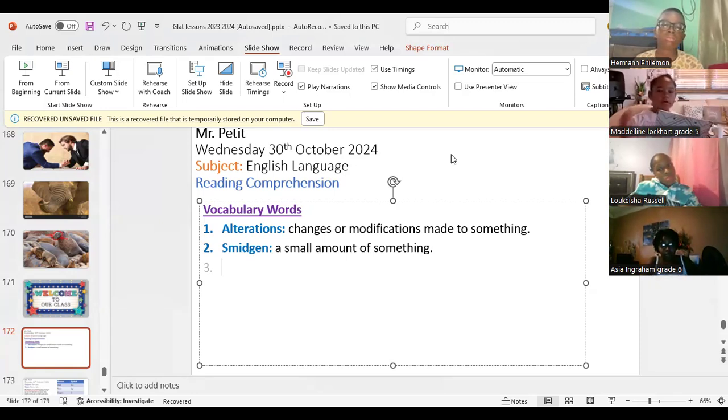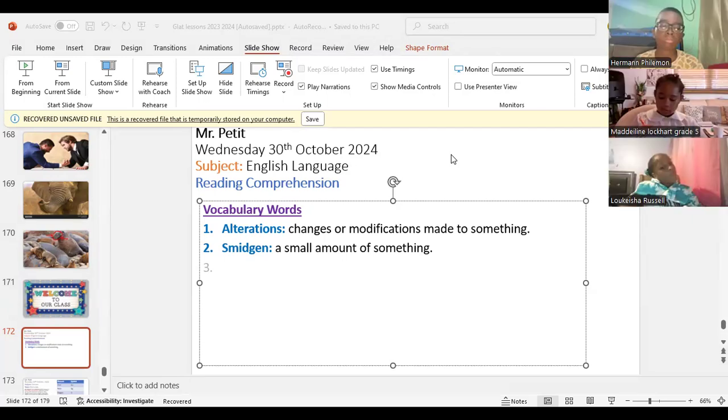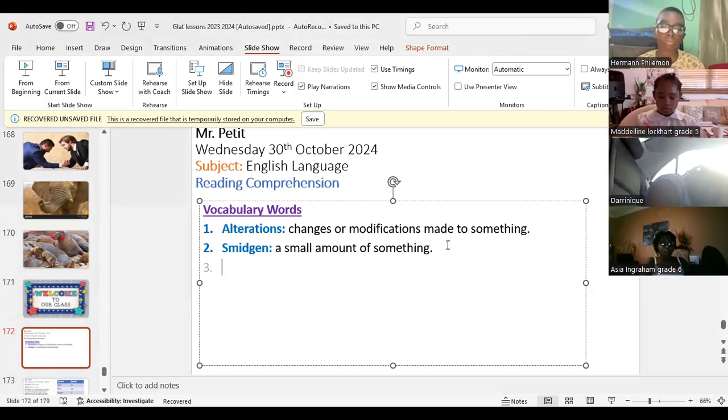Go ahead, Najara. My mom has an ice cream store. Oh, wow. A whole ice cream store. Najara, is that true? Yes, sir. Tajane, is that true? Her mom has an ice cream store? Yes, sir. All right. Okay. So you just eat a smidgen of ice cream or a lot? A lot.